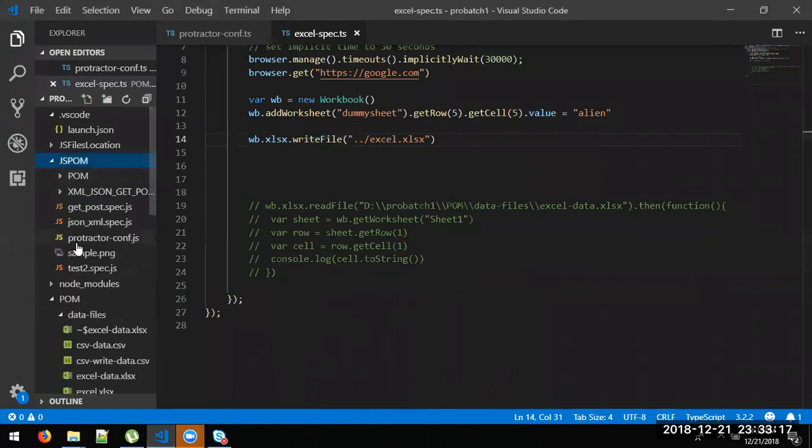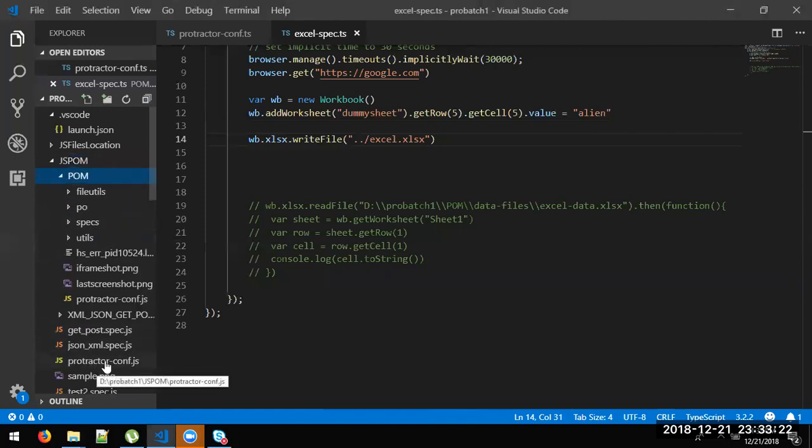Let me open and point to that particular file. So this is your conf file. Here you can see the tooltip, right? Not this one actually, this one. So now it is in JS form.